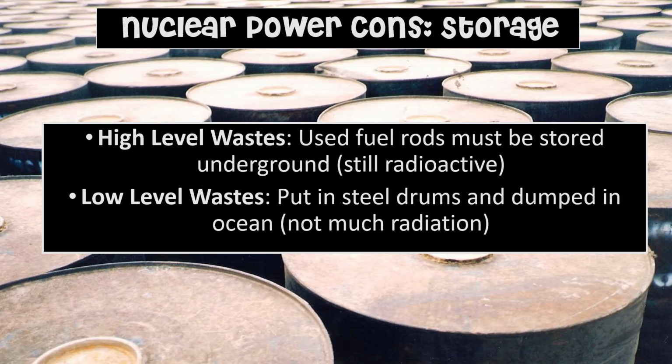Low-level wastes are nuclear waste products that you see oftentimes used in medical facilities and so forth, and sometimes they have been put just in steel drums and dumped in the ocean. But they do still have to be specifically stored, but they're not releasing as much radiation as, say, a fuel rod that you would get in a nuclear power plant. A fuel rod would definitely be a high-level waste because it's releasing a lot of radioactive activity still.